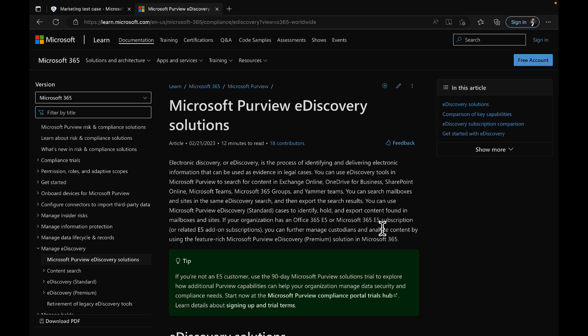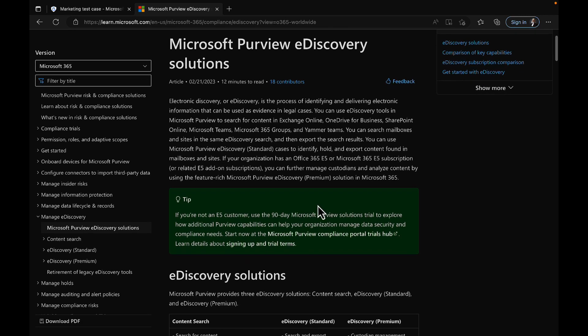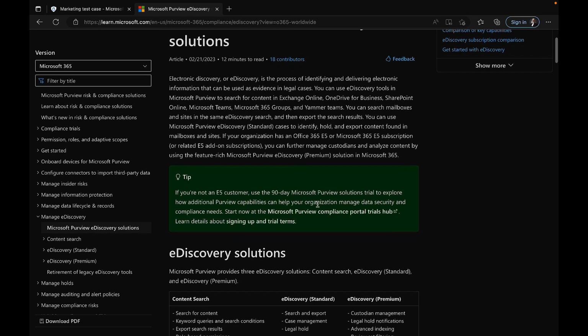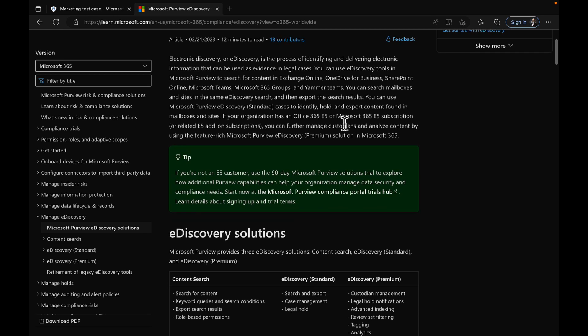recommend is to look at the learn.microsoft.com content about eDiscovery. You know by now that I'm a big fan of the learn.microsoft.com site, and it's no exception when it comes to Microsoft Purview eDiscovery solutions. So on this main page here for managing eDiscovery, we get a quick glimpse about what eDiscovery actually does, and it's the process of identifying and delivering electronic information that can be used as evidence in legal cases.